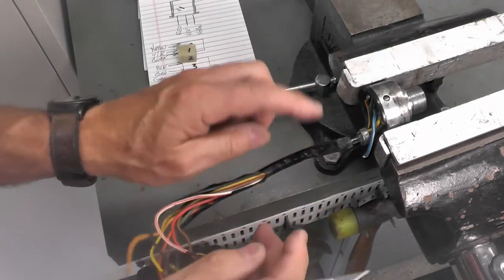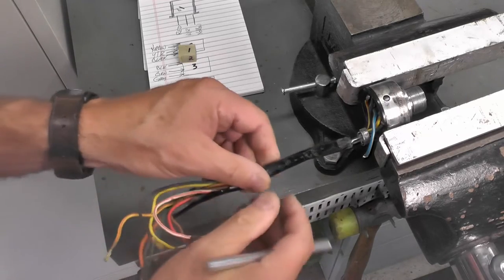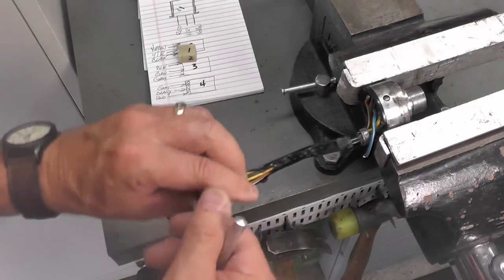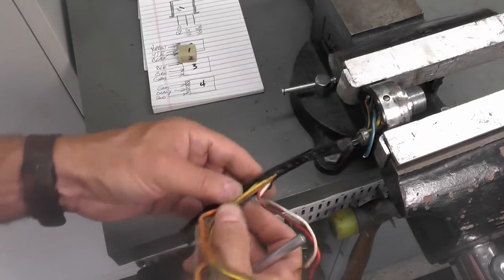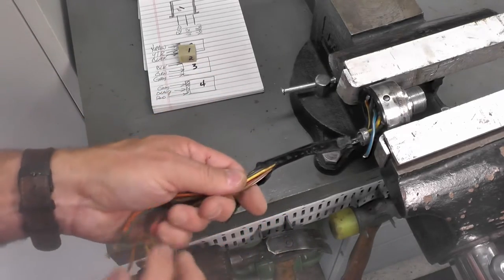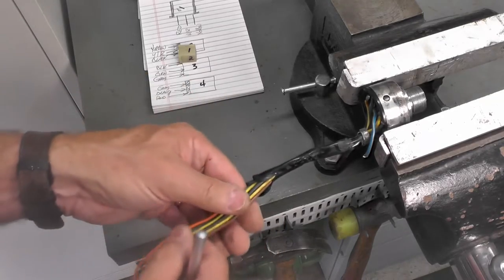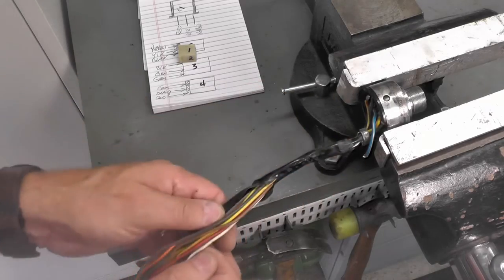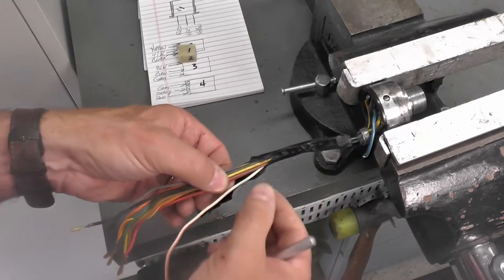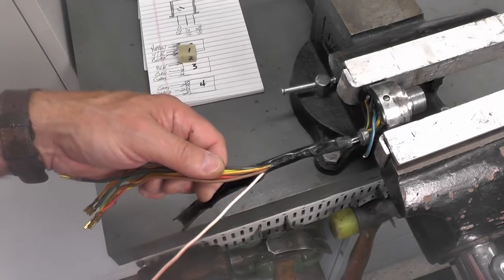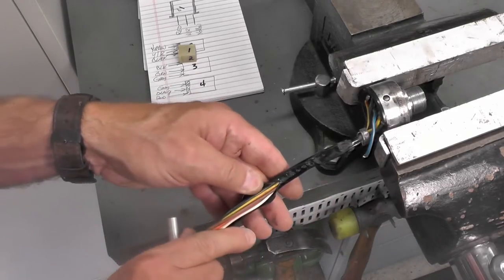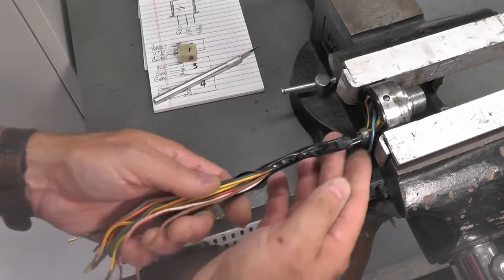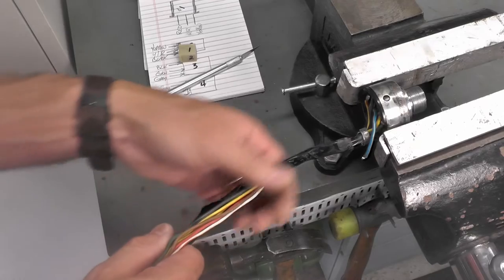And I just take my time and work my way up, and then just eventually I'll replace it. Now the first thing I'll do when I get this all apart is clean this thoroughly. And you can use acetone, you can use plastic safe terminal cleaner. Acetone really does a nice job of cleaning this up. It will dull the glossy finish if you're concerned about that. I'm not, because it's covered up anyway, but acetone works really well to clean this. And just get a little acetone on a rag, and wet it, and just wipe down each wire, and check them over, make sure there's no damage that you might have induced by using a knife. Again, this worked originally, so, so far, so good. But that's how I'm going to get this apart. Once I've got it cleaned, then I will resleeve it.